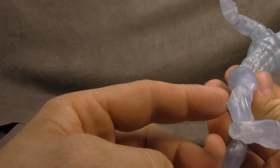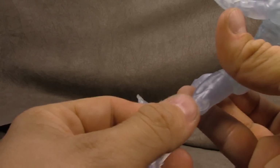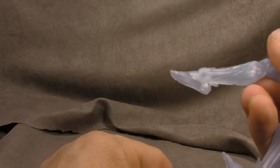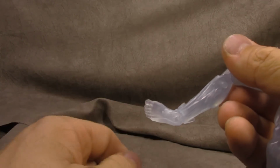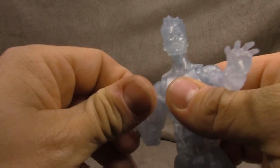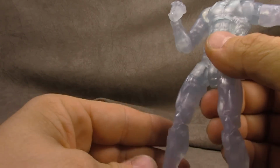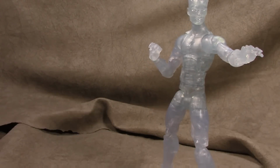We have ice sculpted in the bottom part of his leg as well, which is a nice touch. Makes it unique, and I dig it. Coming out to feet, and you get a hinge here, so you get an ankle tilt down to there, up to there, which is nice, and then a rocker built in. So all that works pretty well. Overall, pretty decent, but just a few strange things going on, but not a bad figure.